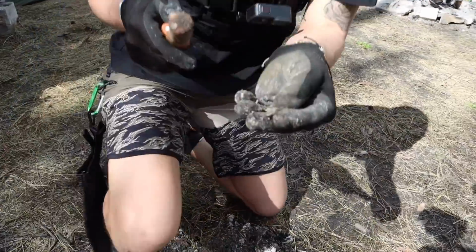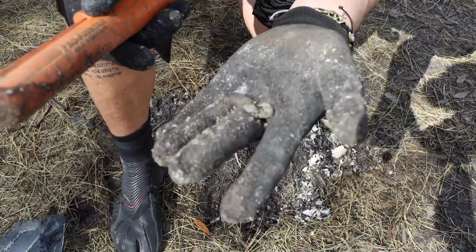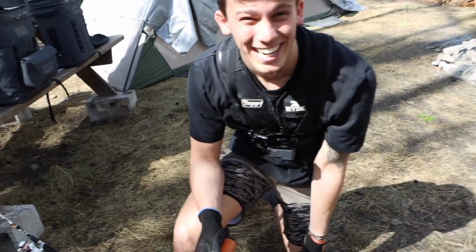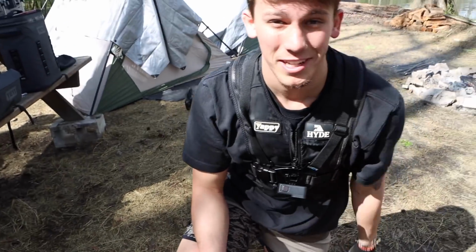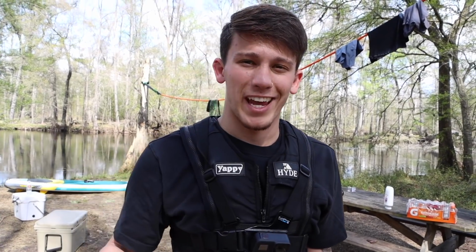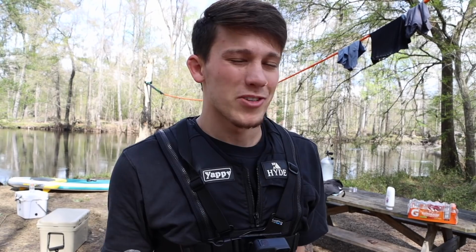Whatever it is, I think it's literally just a little piece of tin that was in that campfire. Okay. Not too interesting, but still pretty cool. Oh, there you go. You can see it better now. So that's pretty cool. Top of a can, first find at the campsite. So far at our campsite, all we found is cans and little bottle tops. I know I didn't show much of that just because I'm trying to find something good.